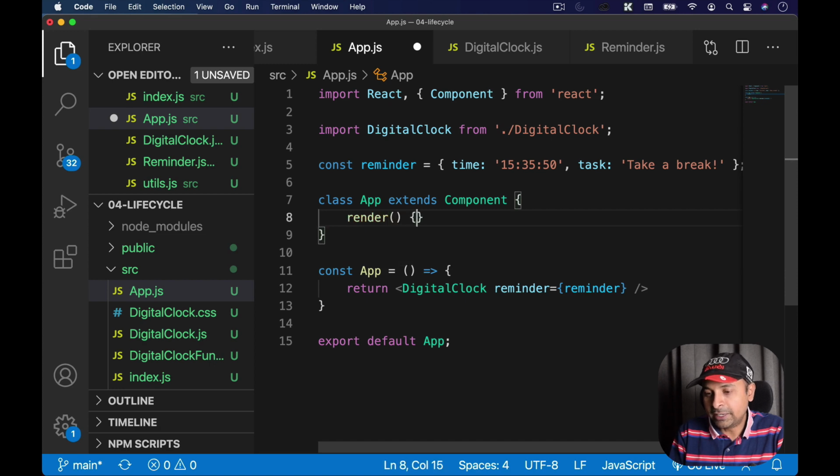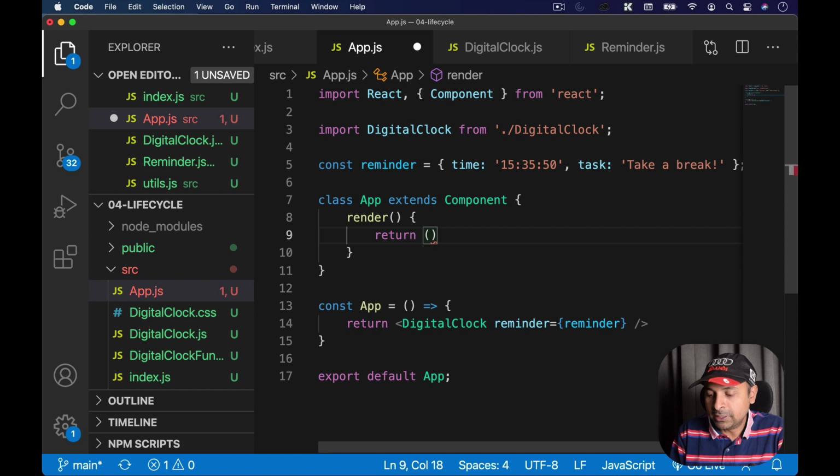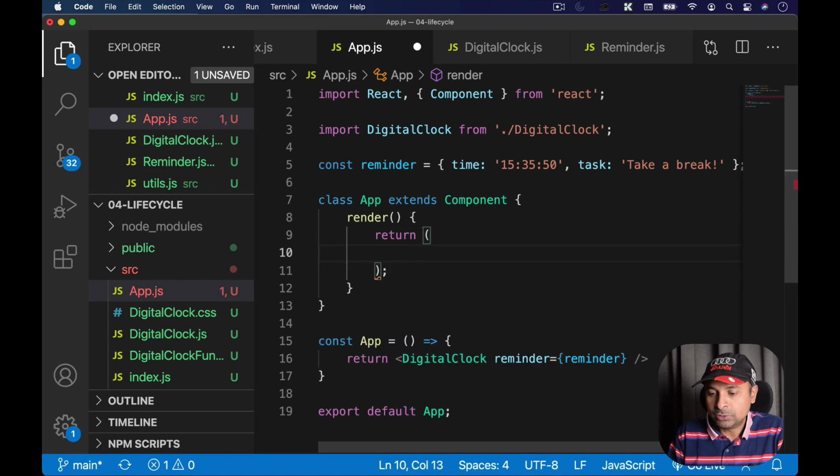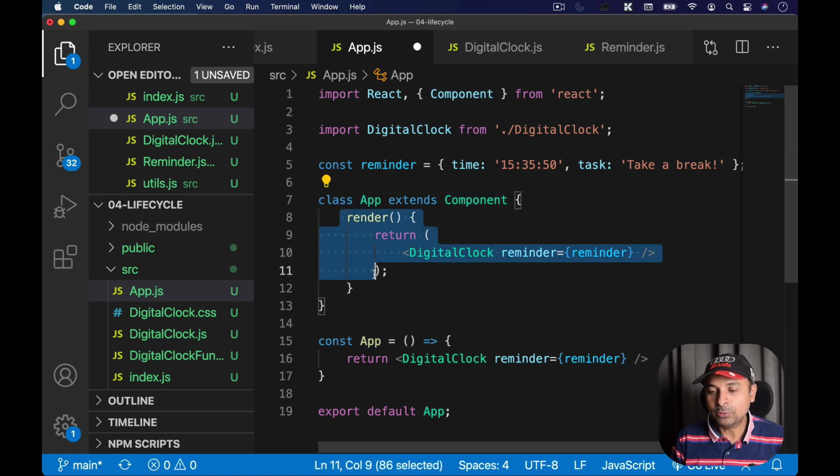We cannot directly return the JSX, and inside that render method, we return our JSX. So I'm going to copy this digital clock from here to here. This is how I have converted my functional component to a class component. It's really easy. We just need to use class, the component name, extends Component, and we use a render method.